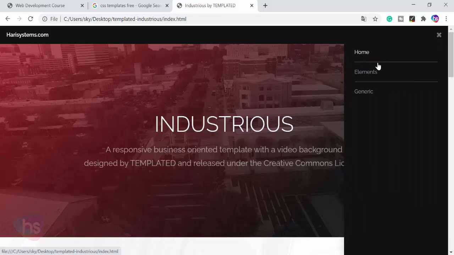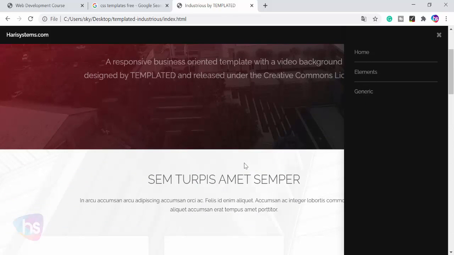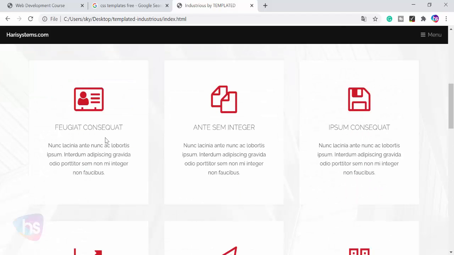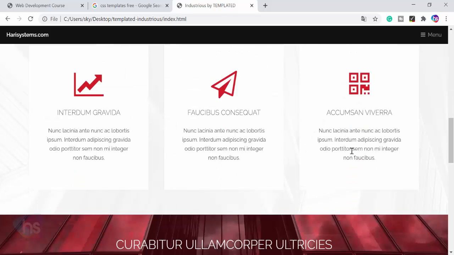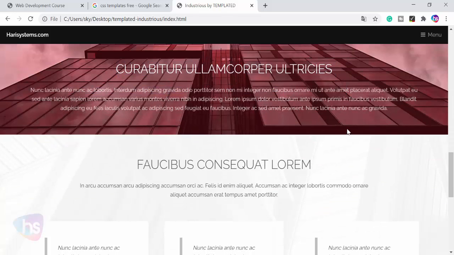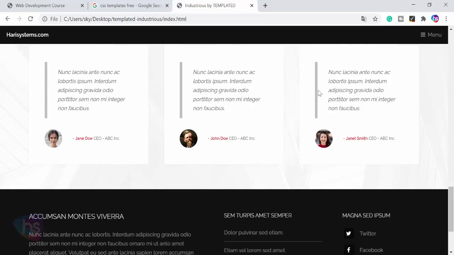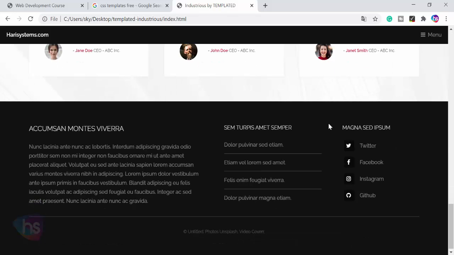Now let's see the menu items, where you group the text and the links by making the items here. Let's see the effects coming from CSS itself. Now see the boxes that are created. You can customize this box and present your data over here. The background is applied overall, behind the boxes, and you can customize this background too by applying an image. See the lines coming from CSS, the text displaying, the small pictures. The bottom we call the footer.